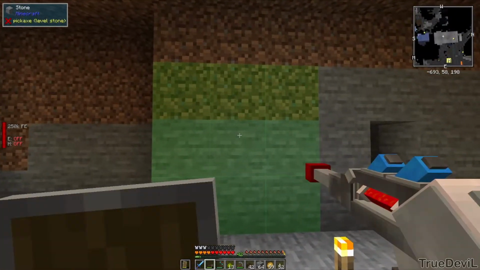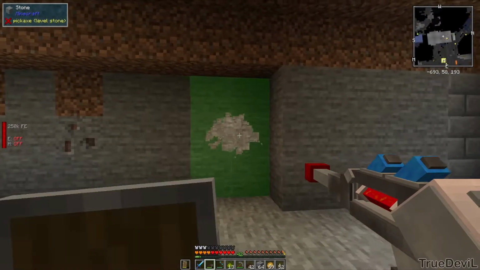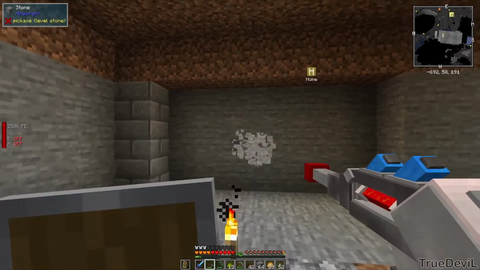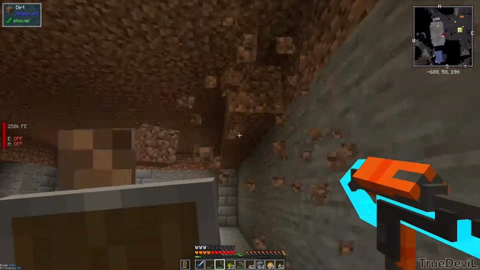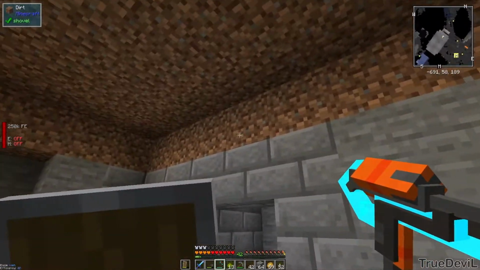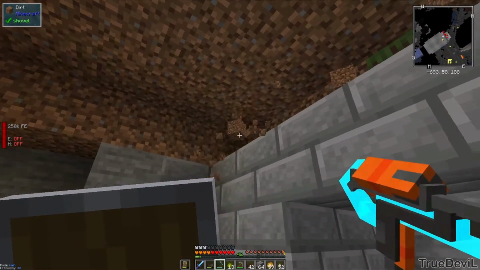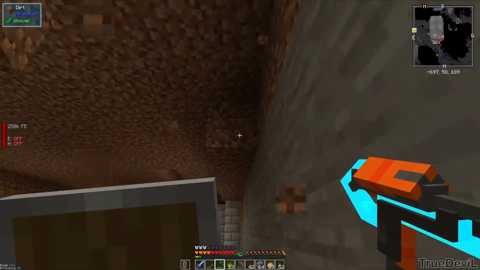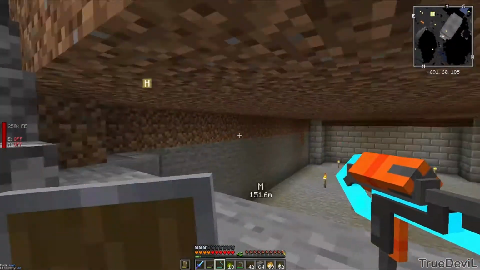This is how the laser works. You literally just right click and it zaps it away. And then the atomic disassembler, which has always been a favourite of mine. If the atomic disassembler is in the game, I try to make it whenever possible because it is such a fantastic tool.